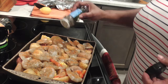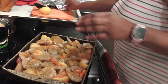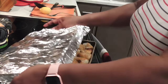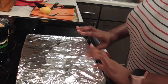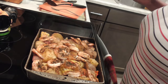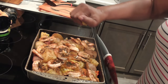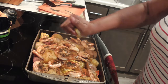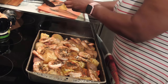So this is about maybe a tablespoon, y'all. That's it. Let's get this covered back with the foil paper. And we'll put this back in the oven for 20 minutes. I'll be back. Ooh, y'all, look at that. I'm going to be squeezing my lemon juice. Y'all, I want this. I'm so ready for this.